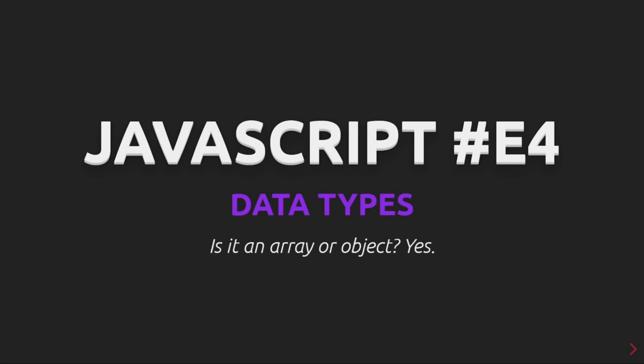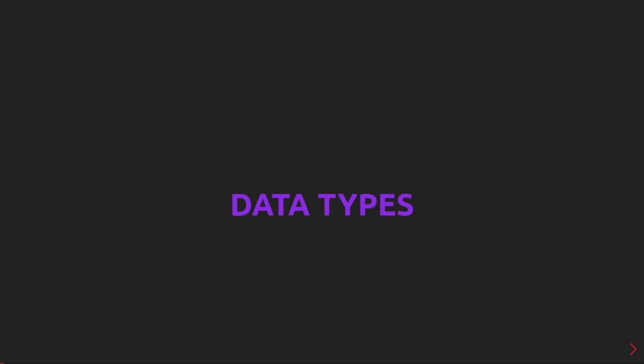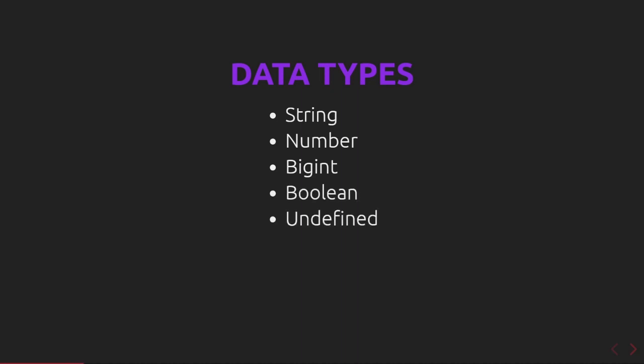Today we will be going over two topics, data types and functions. As both these topics are extremely important and very in-depth, we will do a more high-level overview of both and go into more detail later on. Now let's begin. In JavaScript, there are 8 data types: string, number, big int, boolean, undefined, null, symbol, and object.